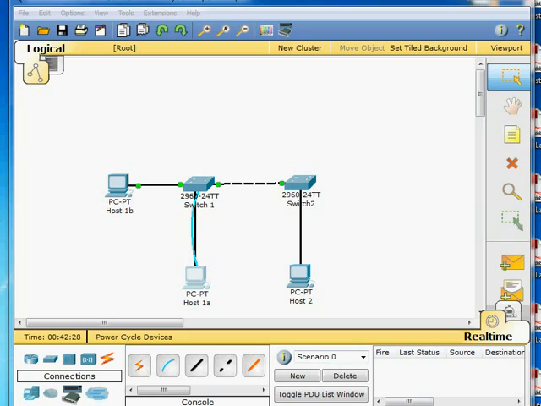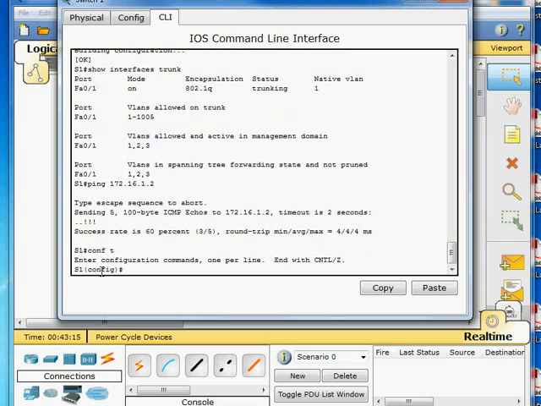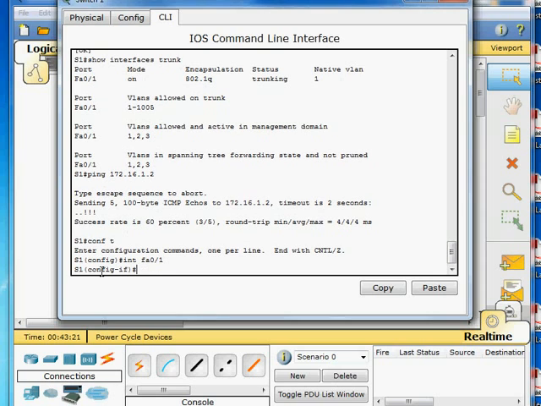Oh, what else is next? The next instruction is to remove the switchport mode trunk command from the interfaces. Okay. So we'll go back into global configuration mode, and we're going to configure interface FA0/1, and then we can throw the no switchport mode trunk.